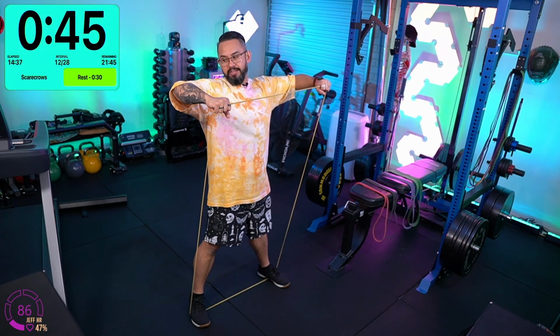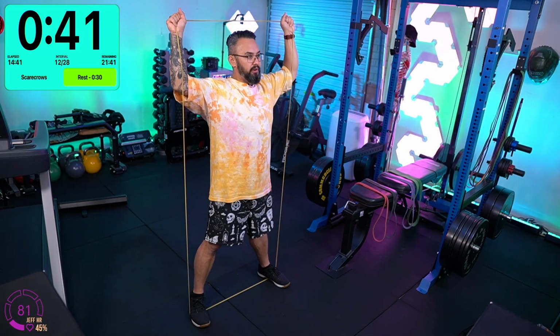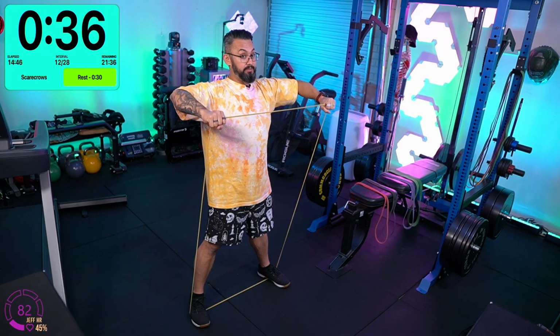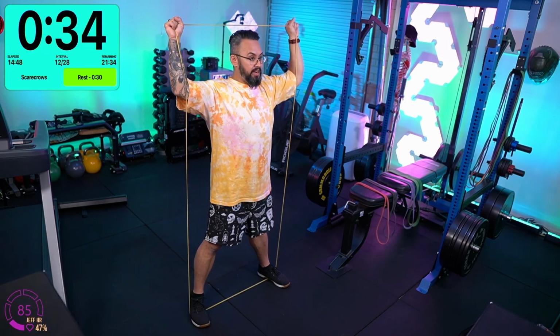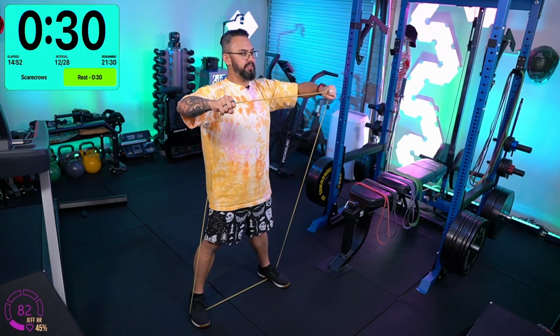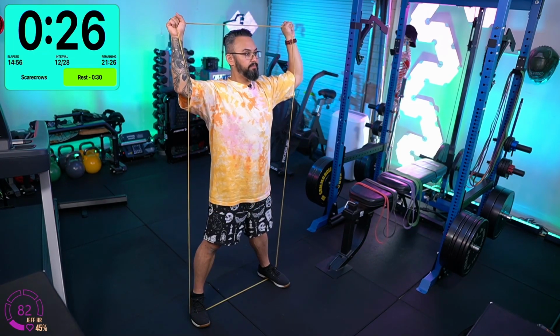See how my biceps are at 90 degrees to my spine, but then also my forearms are at 90 degrees to my biceps, or to my humerus, that upper arm bone. Keeping my shoulder blades depressed. I don't want to be pushing my neck forward either. I noticed I just did that there slightly.